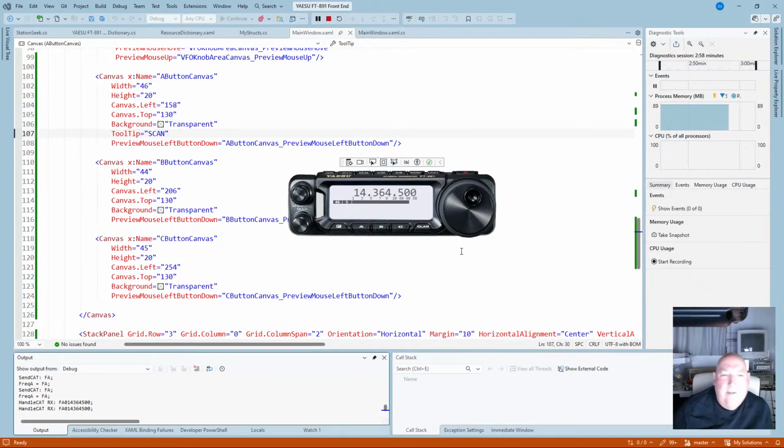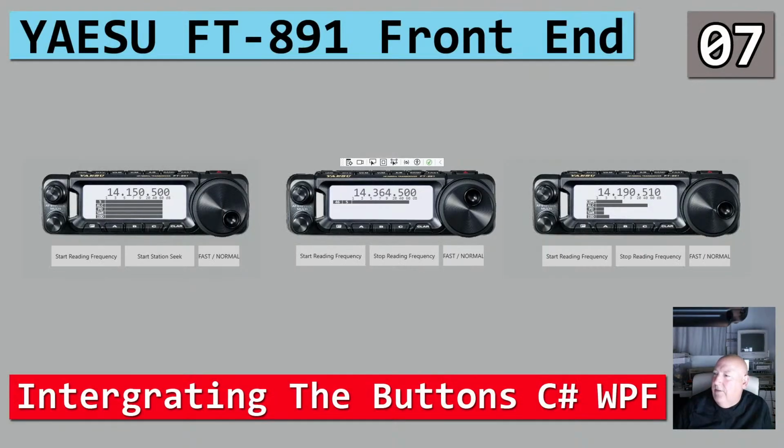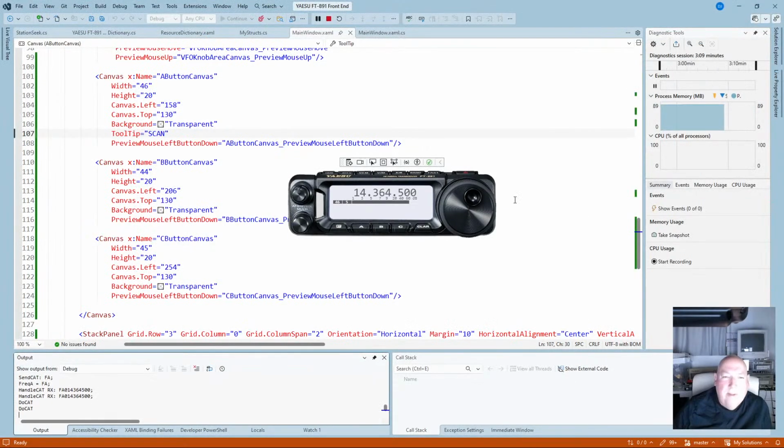Right, what is going on? Yeah, so we can get the button. What's the thumbnail say? Integrating the buttons. Right, so we've almost done that, but not quite. Oh, it's not dragging no more. Why not? What am I looking at? Oh, I'm no longer dragging.